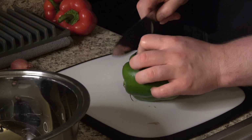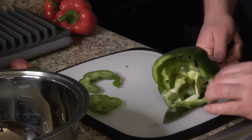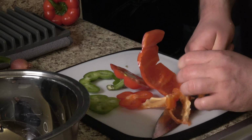Take the peppers. I'm still going to do a julienne on these, but I'm going to do them slightly different. That way they're not so big. Just watch your fingers. Do not cut your fingers. I'm going to cut it in half here. Then I'm going to cut it in half here again. That way they're smaller and not so huge. And it's going in a tomato sauce so they don't have to look perfect. My hand is slipping up the knife. There we go. See, that way you have a bit of a smaller bite to it.